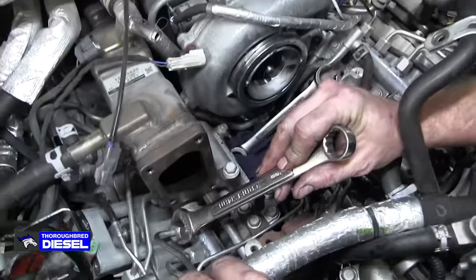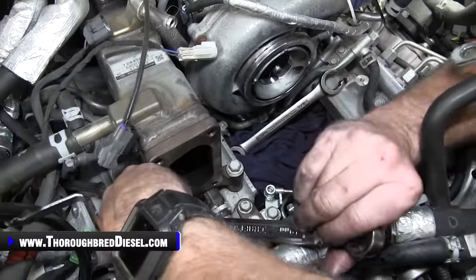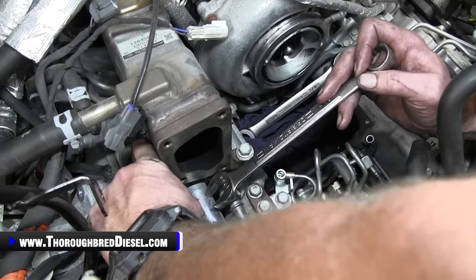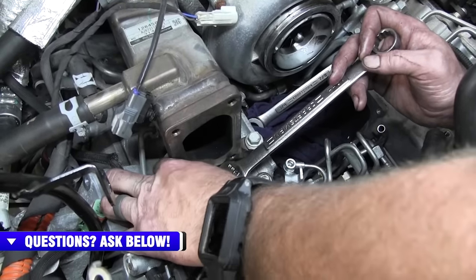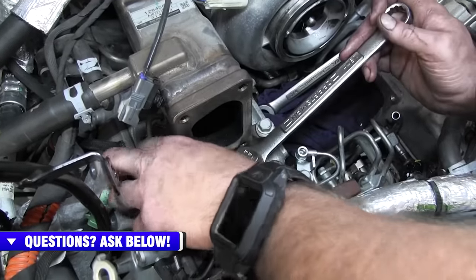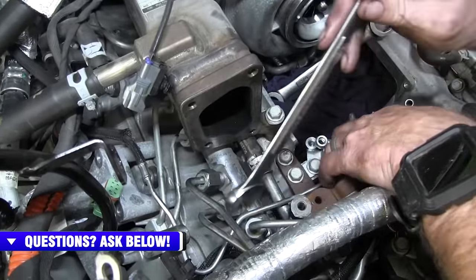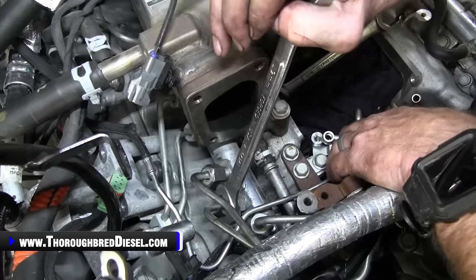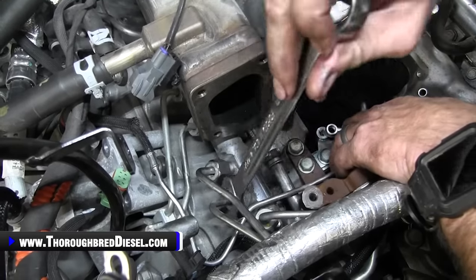All right, now we're at the rail on those high side lines, so we'll just loosen those up. And slow going here too, because you only get a little bit of a turn of the wrench. It's good to have a couple different styles of wrenches. I don't have my 90 degree or 45 degree open ends with me today, but I've got a 19 metric line wrench too, that gives you a little bit of room. So you get just a little at a time.